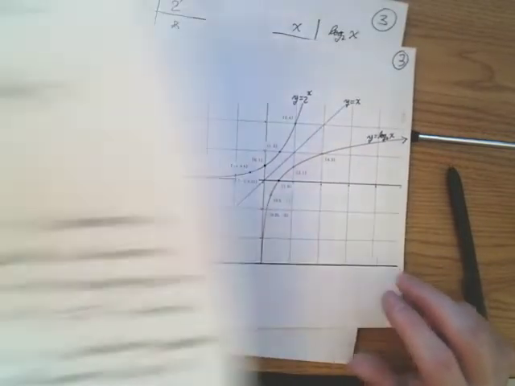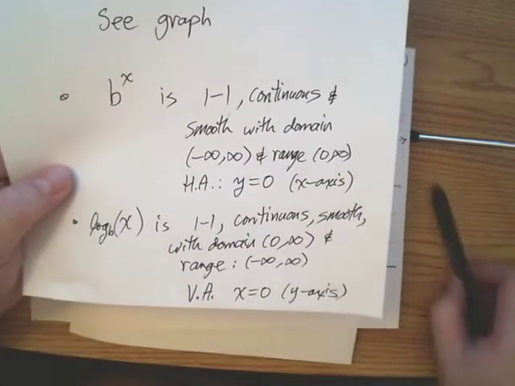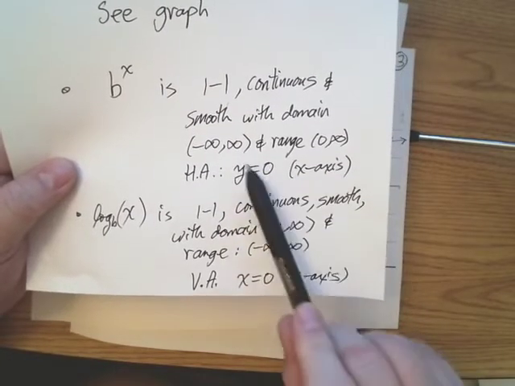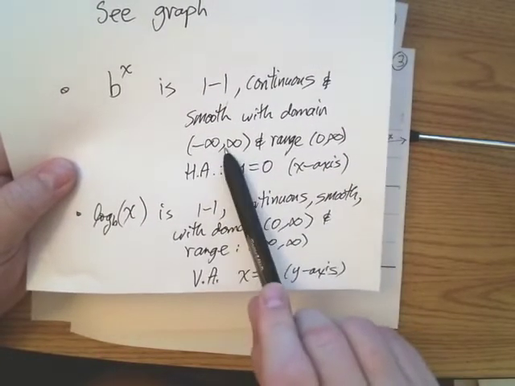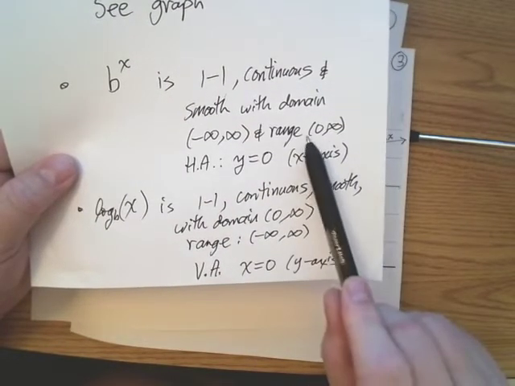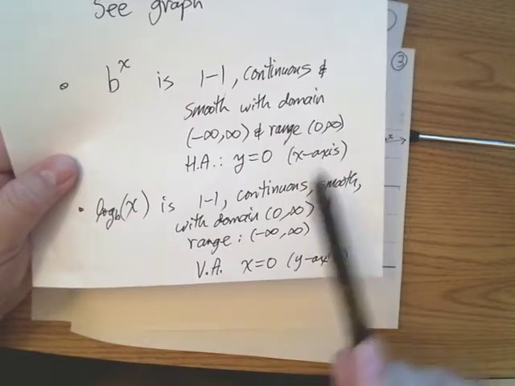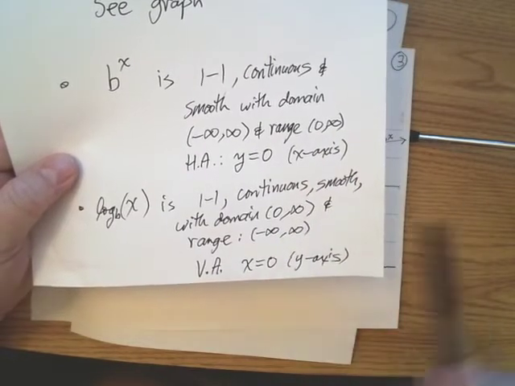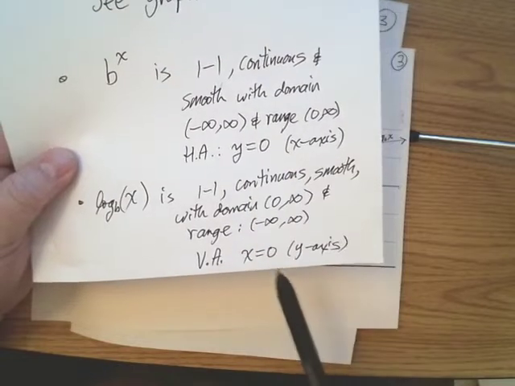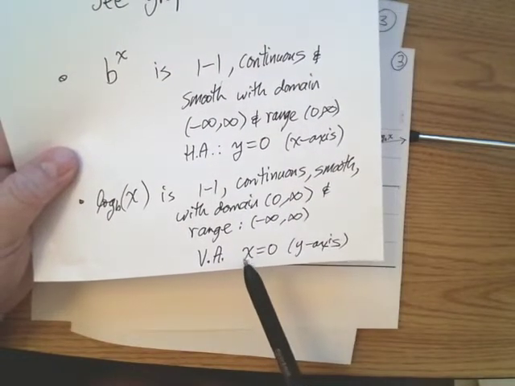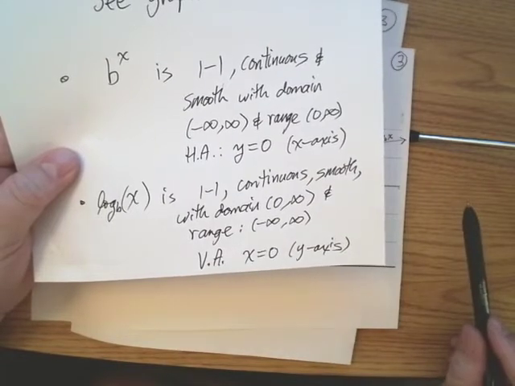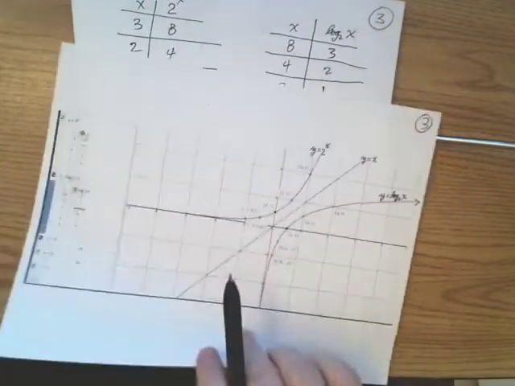Now, that's exactly why this is happening here. If I'm going to interchange all the ordered pairs, what happens here is the domain of my original function becomes the range of my inverse function, and the range of my first function becomes the domain of my second function. Also, a horizontal line like y equals 0 becomes what? X and y are interchanged, so it becomes x equals 0, which is a vertical asymptote, a vertical line. Okay? So that's exactly why that's happening here.